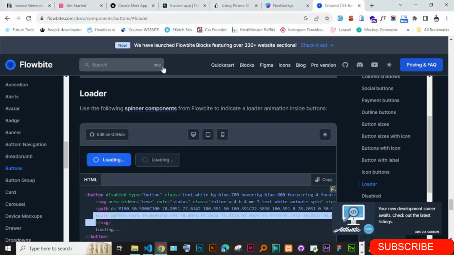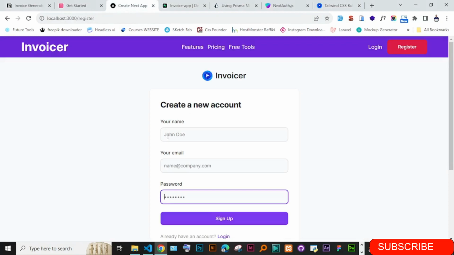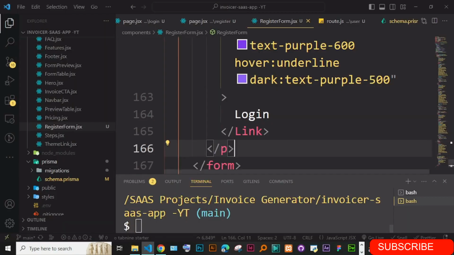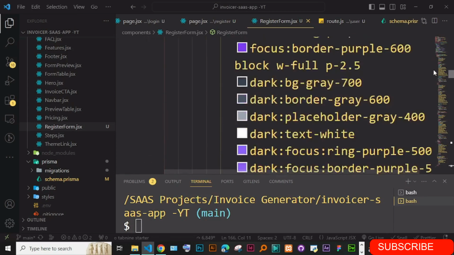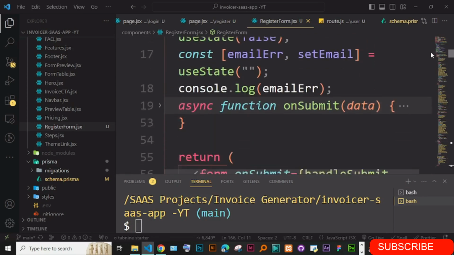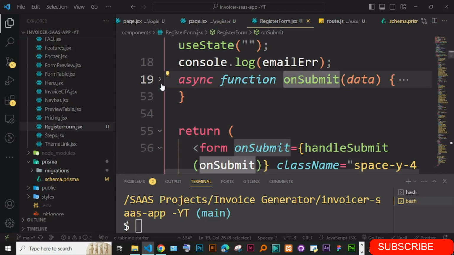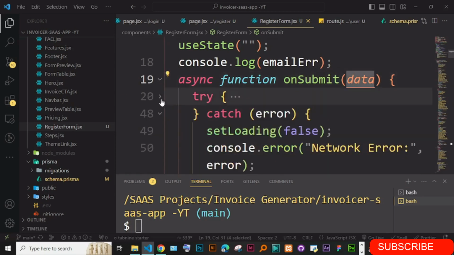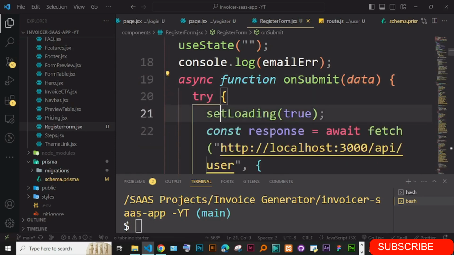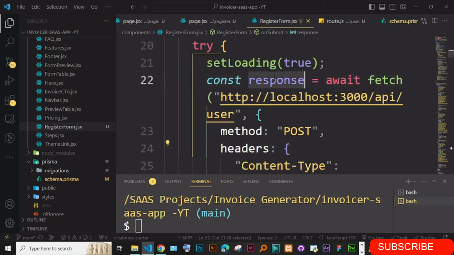Okay, so having done that, let's go back to our form and look at how we are calling the endpoint we created. Let's look at this onSubmit function. The first thing, we accept the data, and then we do a try catch. In the try catch, the first thing on top here, before we start the request, we set loading to true because we are starting the process of sending the data. Then we create a response.